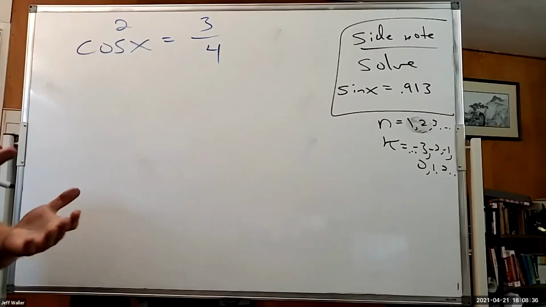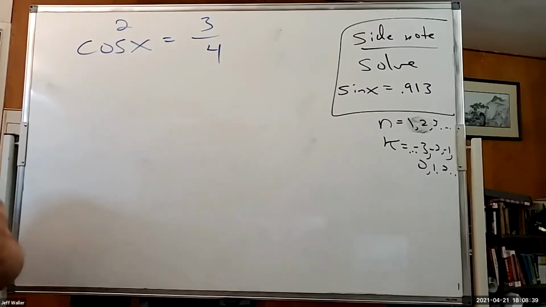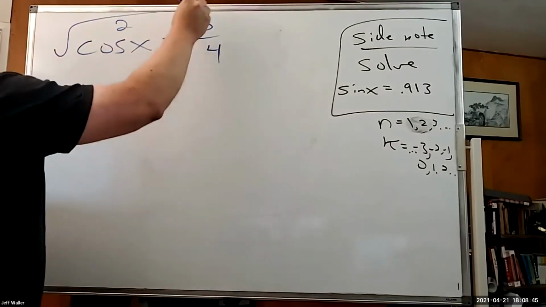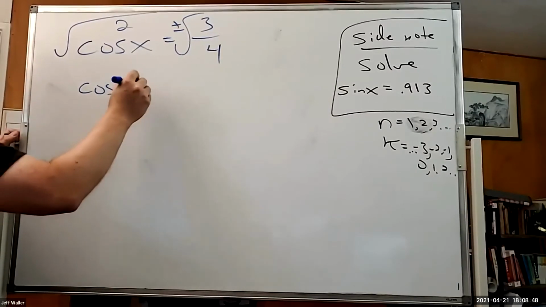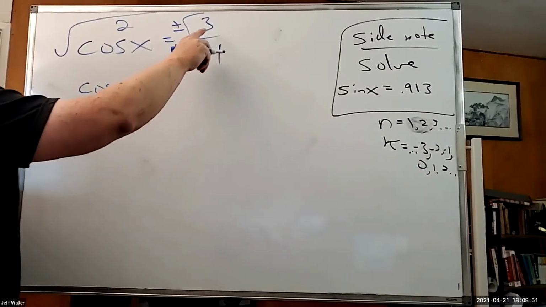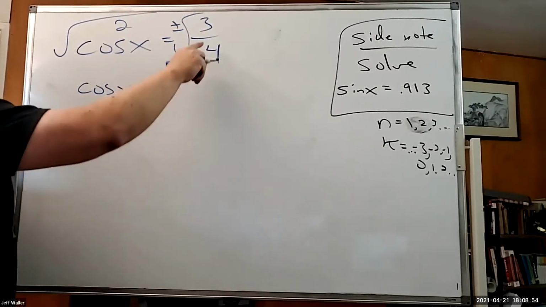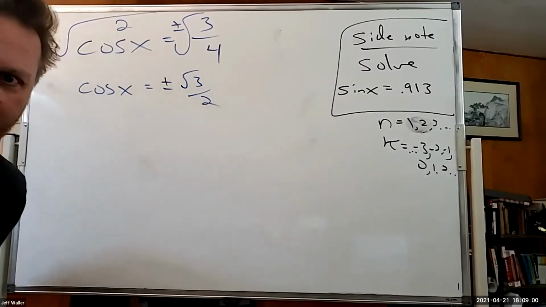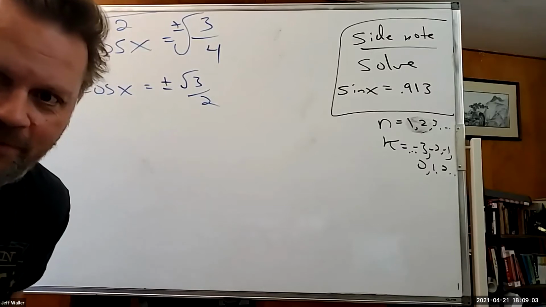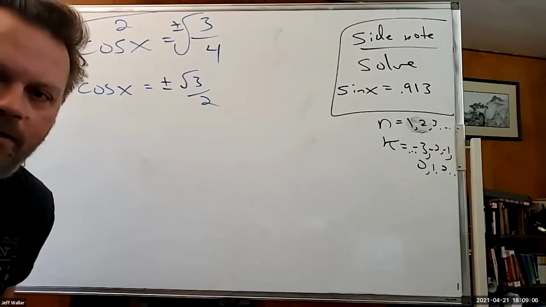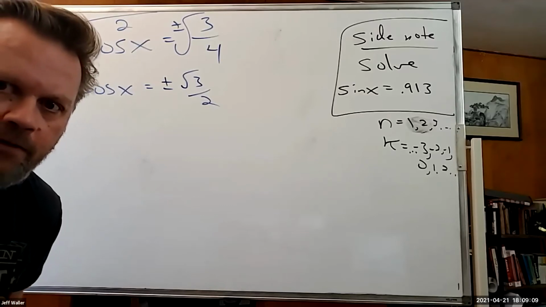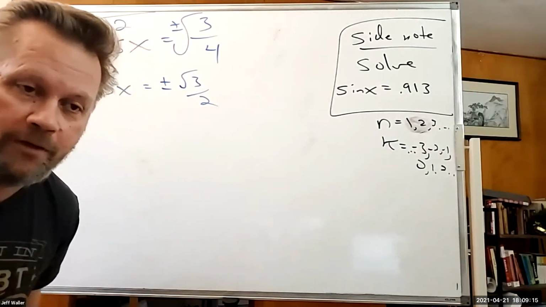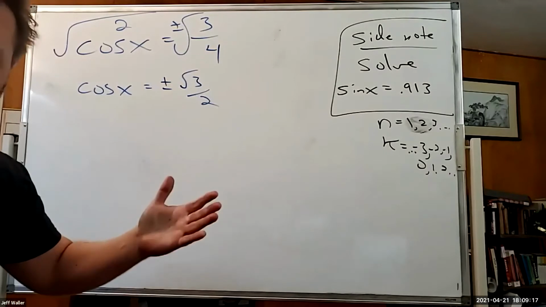So the first step is the same as it was a minute ago, right? You guys all with me out there? All right, so I'm going to take a square root, plus or minus. Do I get a value that looks familiar? What do I get? Square root 3 over 2? Yeah. Doesn't that scream at you? So how many quadrants are the answers going to live in? All four. Yeah, of course, because it could be positive or negative. So that's all of them.